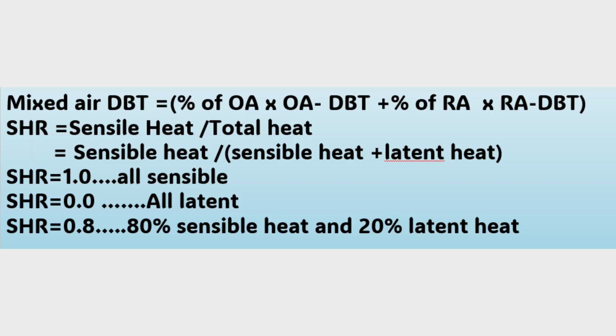To understand the heat balance, we use something called the sensible heat ratio, or SHR. It's the ratio of sensible heat to total heat. We say it like this: SHR equals sensible heat divided by the sum of sensible heat plus latent heat. If the ratio is 0.8, that means 80% of the heat is sensible and 20% is latent. SHR lines on the chart help us visualize how the air is cooled or heated.